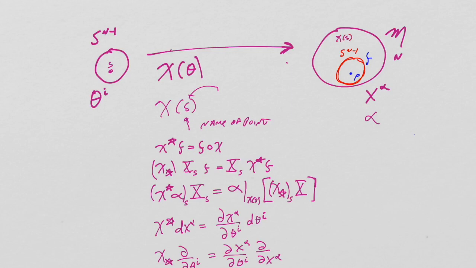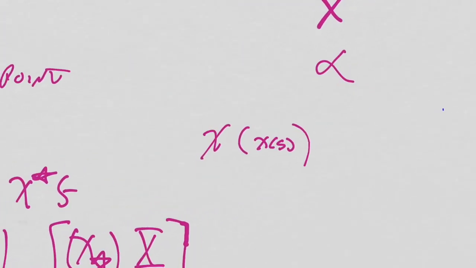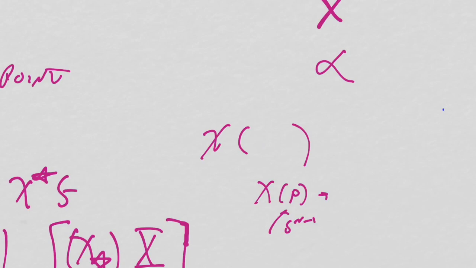So I guess technically speaking, since x really takes arguments of coordinates, I need the coordinate function of the point s, like this, right? So now s is doing three things. It takes x, takes points in S^(n-1) as an argument, and it outputs... S is in n minus 1, so it would be theta of s, right? So yeah, it doesn't do three things. It just does two things.